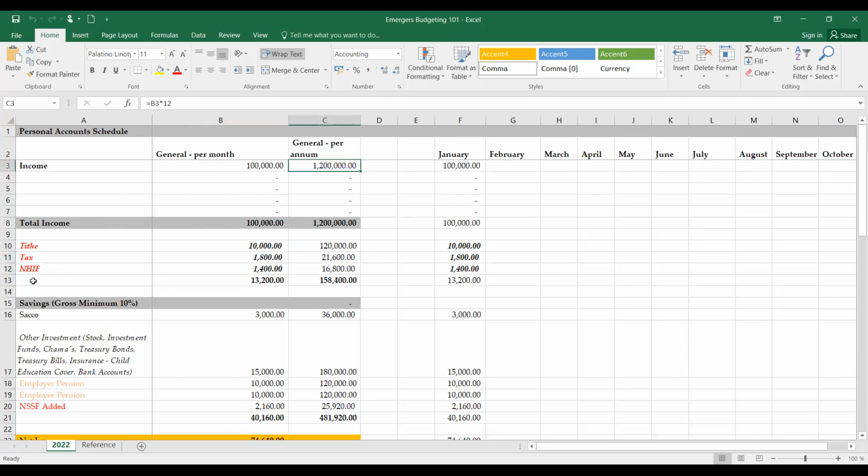Then right after that, I put what I'd call my fixed expenses. Some of these are even prior to me receiving my income, especially if you're salaried. And of course, if you're in business, then you have a different kind of structure. So one, for me with my faith, I definitely give a tithe. Then next, there's the tax, which goes cut off before I receive the net salary. And then there's what I've written as an HIF. This is the health fund. And then further down, you'll see NSSF. This is the social security fund. These are government statutories. So again, deducted even before I receive my net salary.